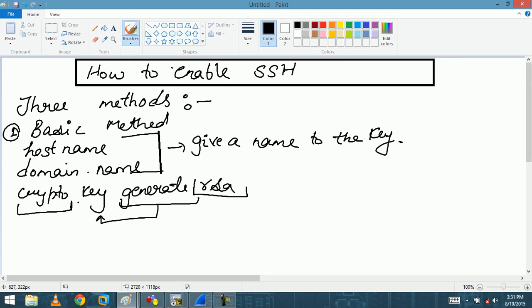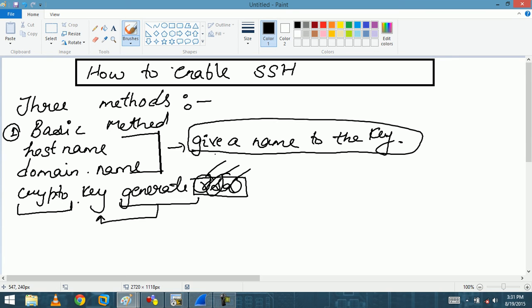What is the algorithm I should use to generate the key? There is the algorithm RSA, named after Rivest, Shamir and Adleman. So this is the algorithm that we are going to use to generate the keys. This is a classical method. These are the two fields that are used to give a name to the key.